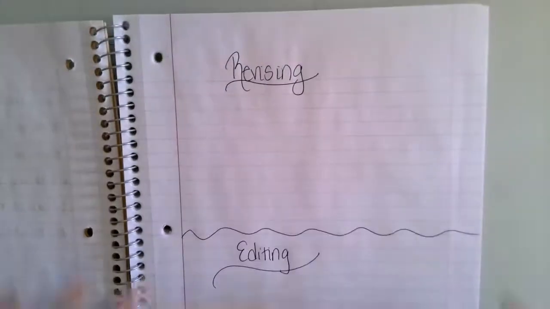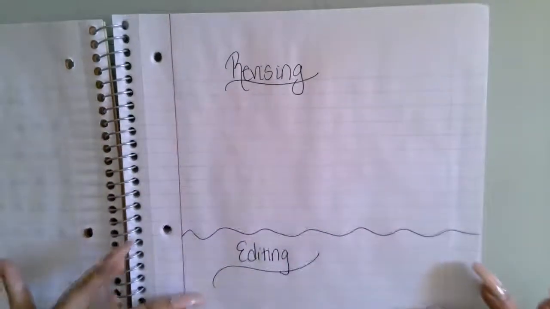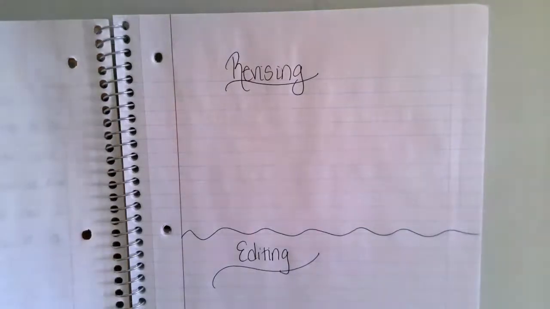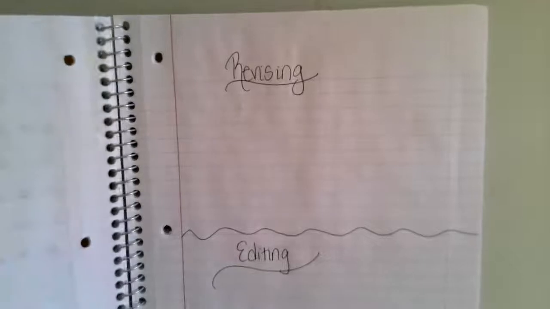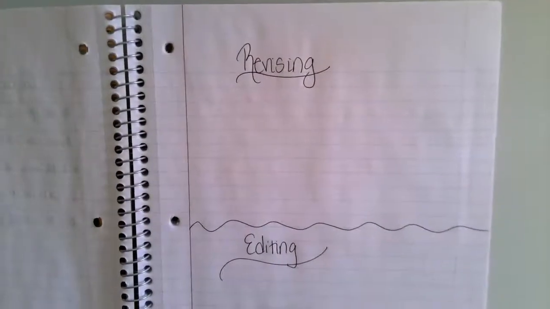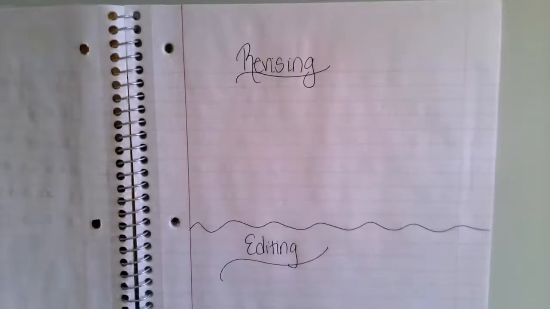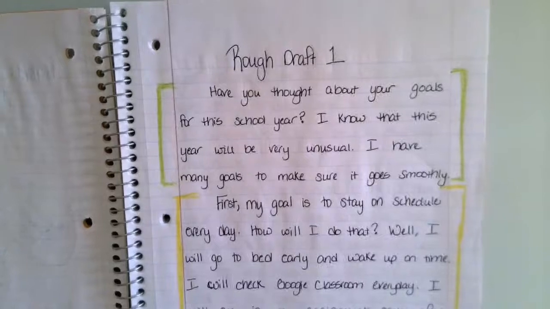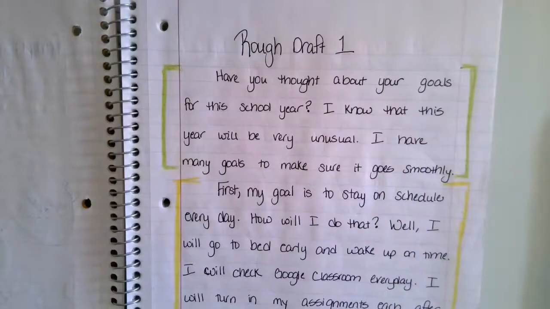When we do our next pickup, I'm probably going to give you some sleeves that you can glue here every day, every time that we do our editing and revising. So in Google Classroom, you're going to watch your video on revising because she's going to explain to you what revising is. Revising is basically going back through your rough draft, and now we're going to be making any kind of corrections to our papers that we want to, because with rough drafts, we were just getting all of our ideas down on paper.